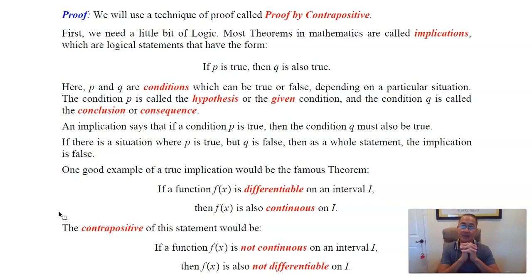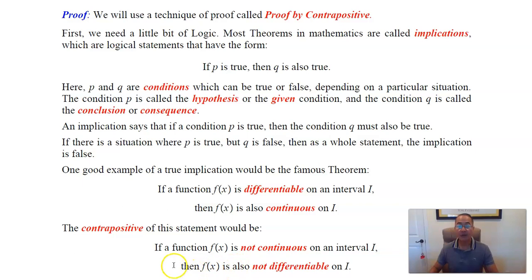True or false? Well, I hope you remember a famous example of a function which is continuous, but there's a point, just one point, on that function where it's not differentiable. The derivative does not exist. You remember what it is? It's the absolute value function. It has a corner, and at that corner, your function fails to be differentiable. So the converse of this statement is false. The implication is true, but not its converse.